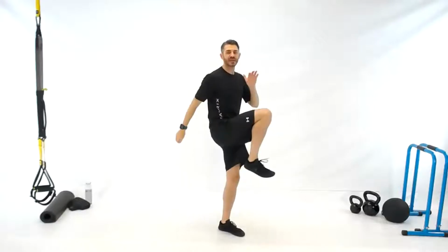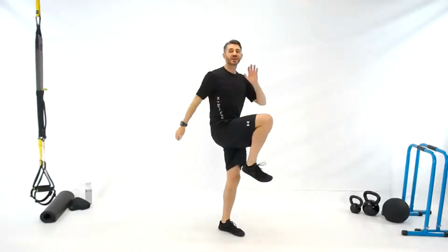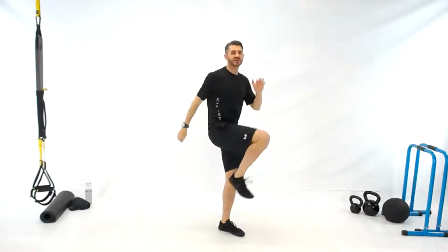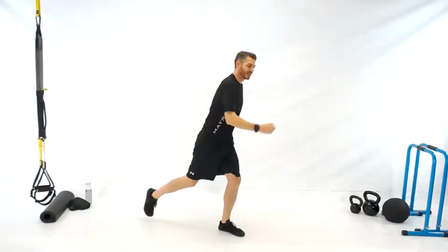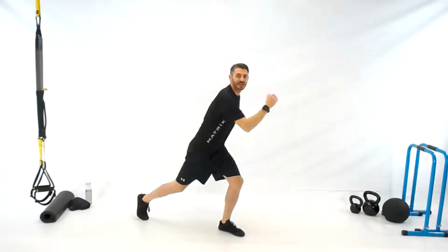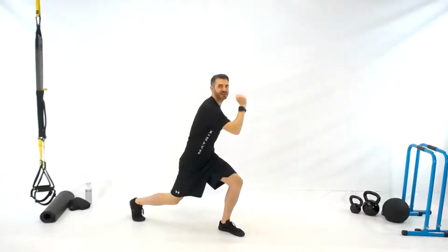Just start to take a big lunge back, lower the knee down towards the floor. Now, we're going to spend the whole time on this one side. Okay? So I'm going to let you know when we come up to around about halfway, and that's your opportunity to start to take it into a jump if you want to. Okay? So here it is.